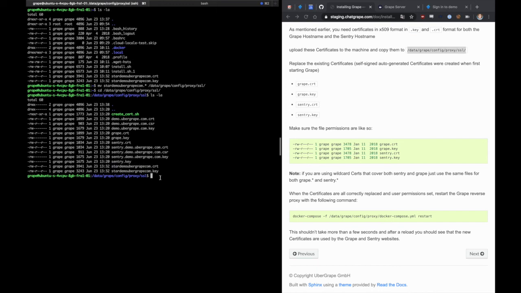So what I need to do is just copy the certificate data over to grape.crt and sentry.crt and copy the .key file to grape.key and sentry.key.